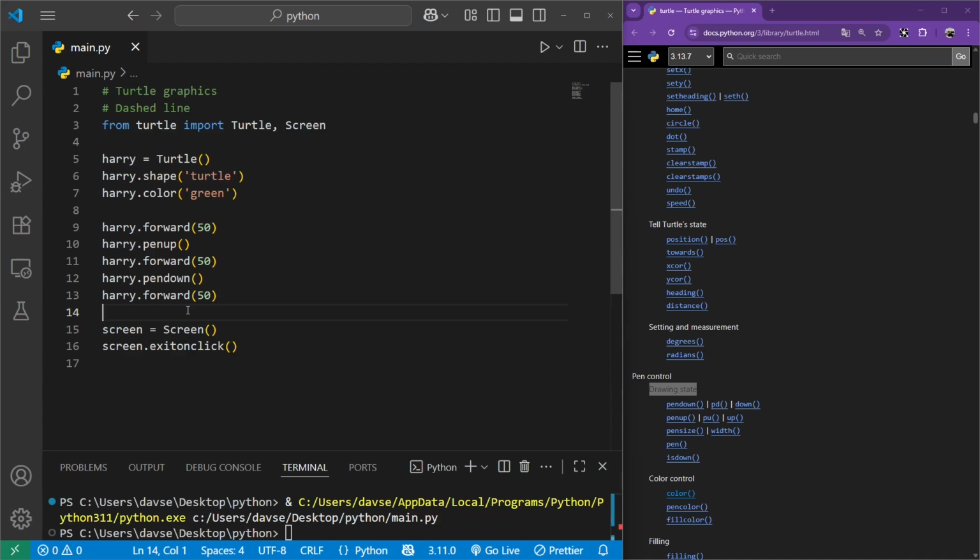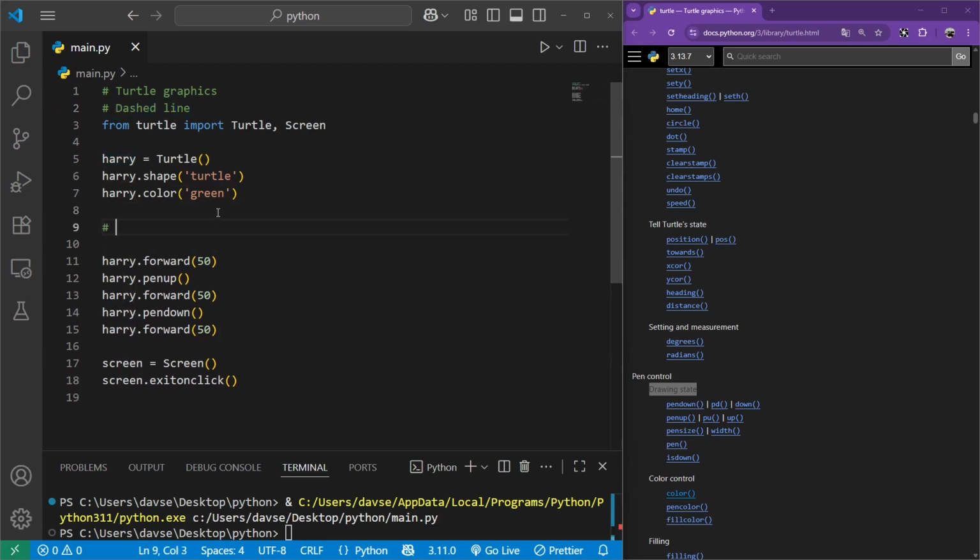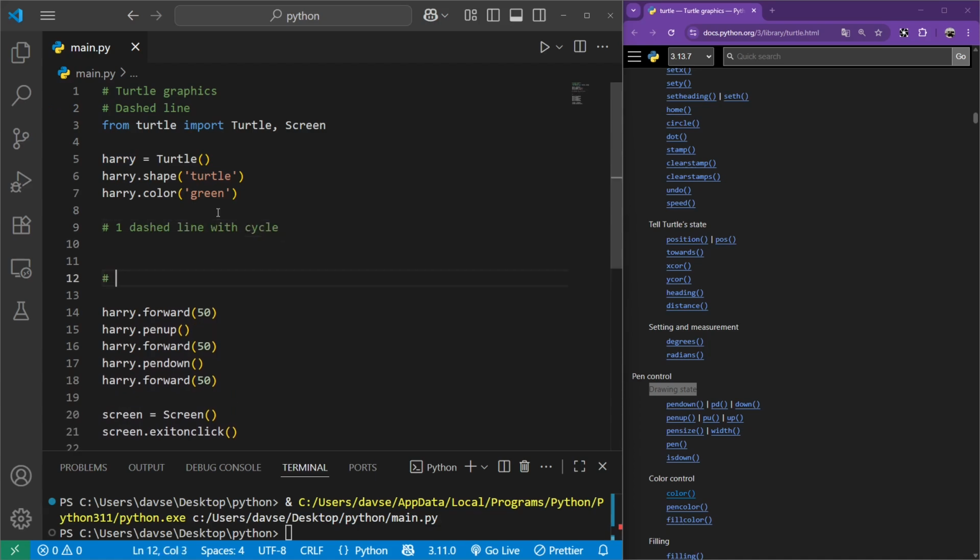So now guys, it's up to you to create a dashed line. It's up to you how long it will be, but you will create it with a cycle. So that's the first part. The first is a dashed line with a cycle, and the second part is a dashed line with a function. And in the function there will be a cycle. So you can try that on your own, and I will create it as well. I hope that you pause the video and try that by yourself.